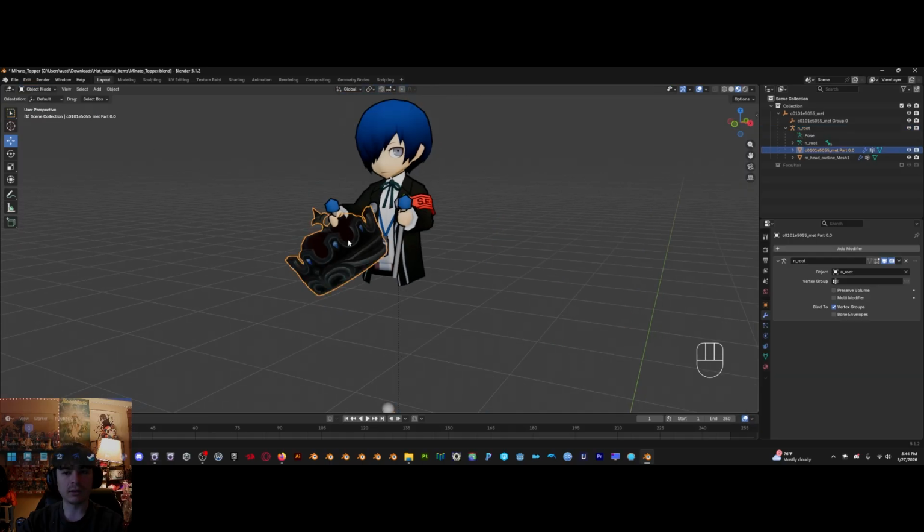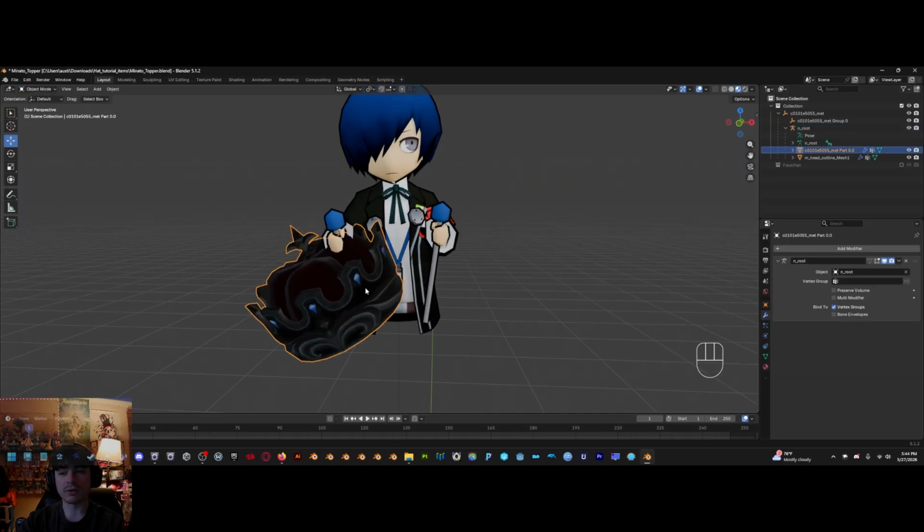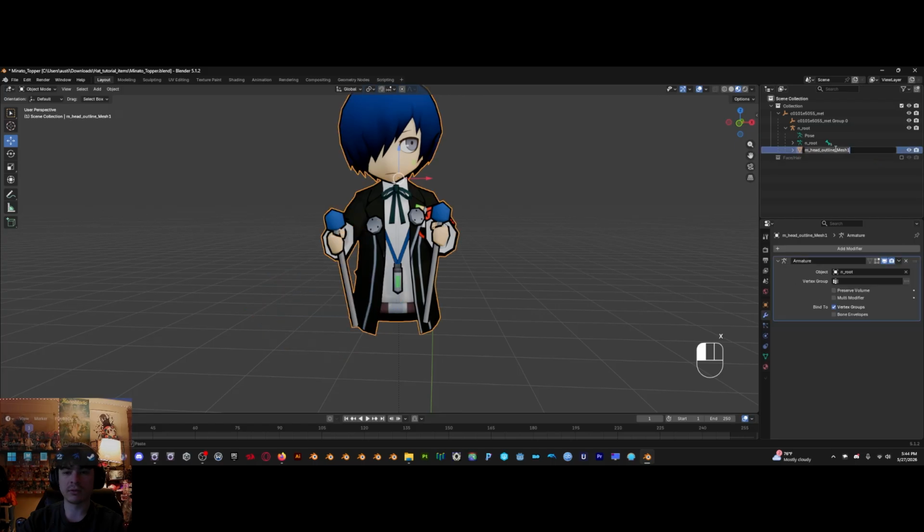At this point, what I like to do is get rid of the crown mesh. But before we do that, I'm going to copy its name. So double click the name with your left click, and then Control C. Next, I'm going to delete the crown because we don't need it anymore. So we press X, and I'm going to do Control V to paste. And now we have the same name as the crown. You don't have to have the exact same name, verbatim, but I usually do it because it's easier to work with.